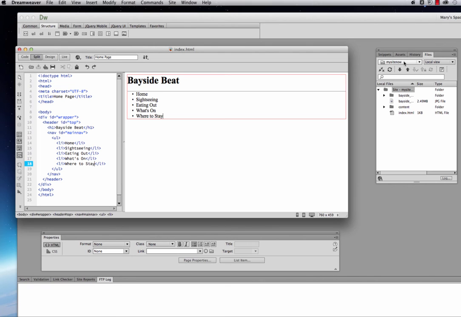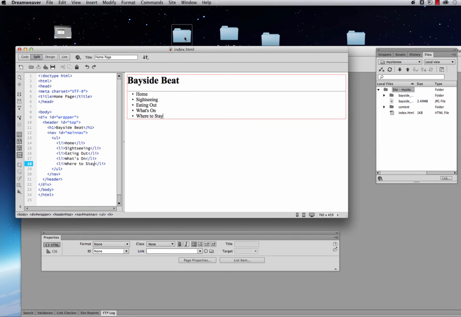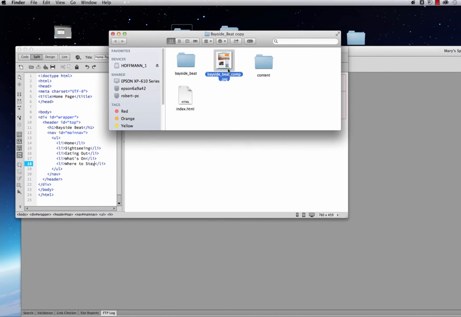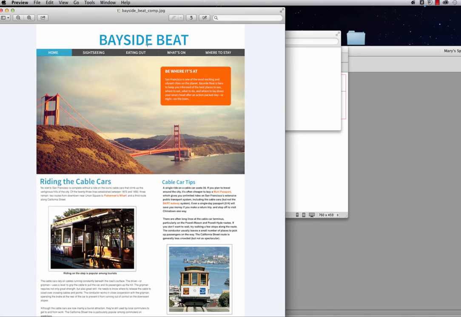If you look back on your, let me just go out for 1 minute here. If you go back to your image, you can see so far we have our logo that we put up on top. We have our navigational bar. We haven't put any styles on it.